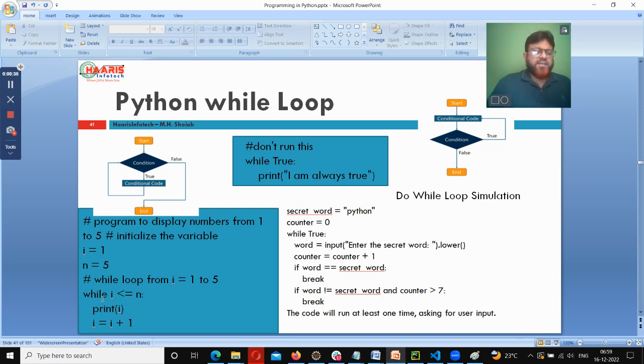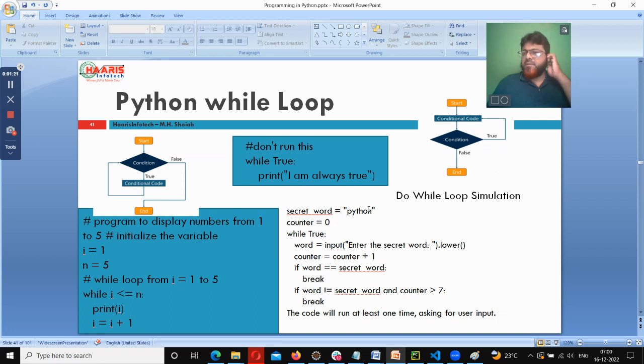So you can see the syntax here: while some condition, until it is true, this will keep running. We call this a pre-conditional check. For example, you go to a cinema theater, the ticket is checked before you enter. Correct? Whereas in the case of, let's say, a train, you enter the train, and after it moves, after some time, the TT will come and check the ticket. So your journey gets started, whereas in a cinema theater you can't even enter without a ticket. So here the condition is pre-checked, whereas in the train the condition is post-checked.